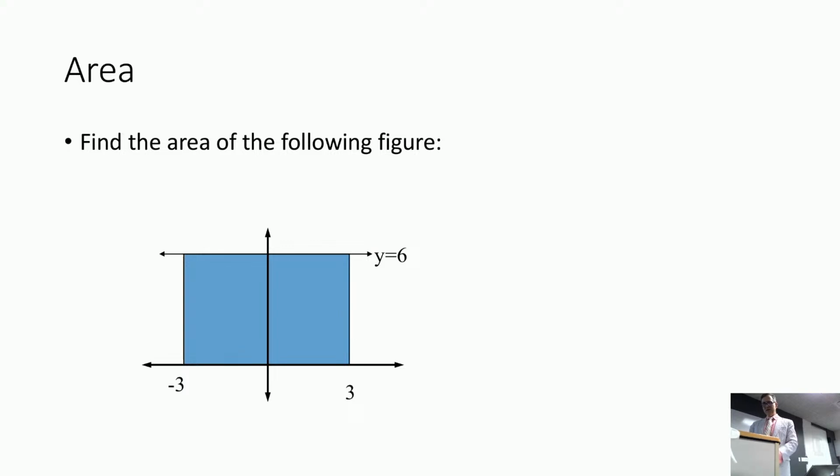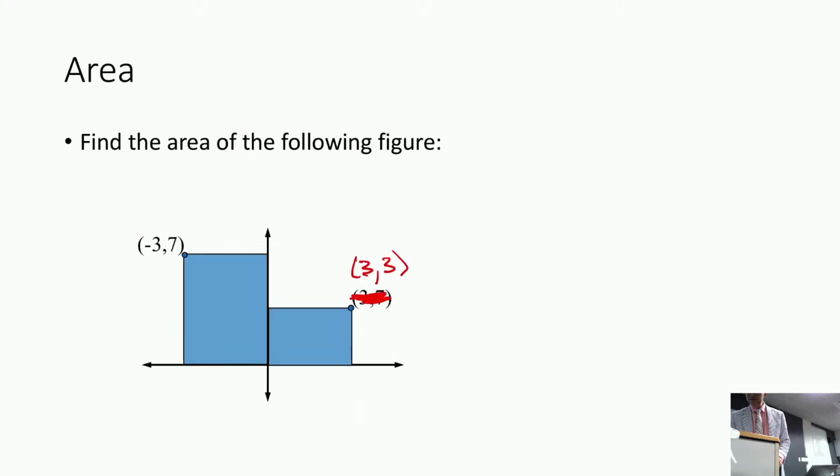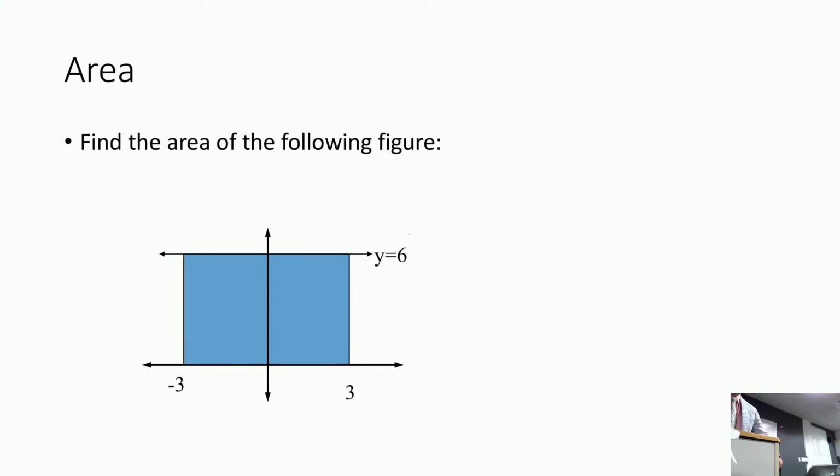Well, Sienna, do you know what the area is of this thing? I know it's early. Length times width. So what's the width of the rectangle? 6. It is 6. And how tall is the rectangle? It is 6 as well. Very good. So this is 6 here. This is 6. So what's the area? 36. Very nice. 36.